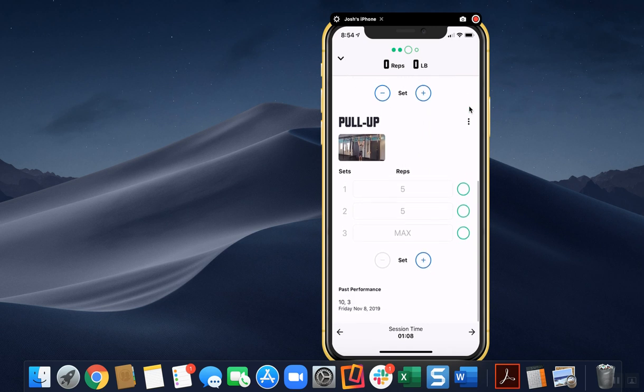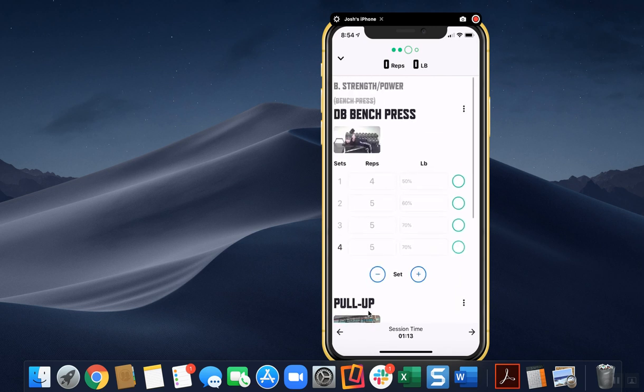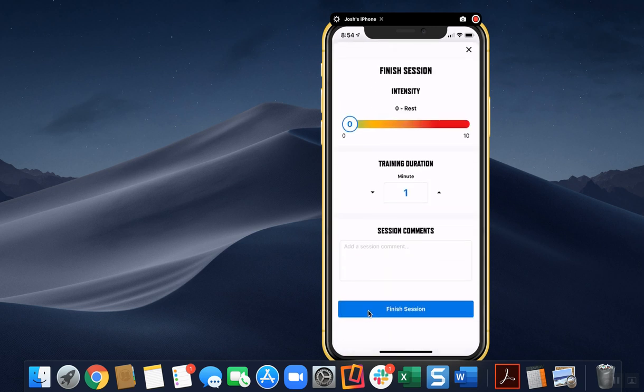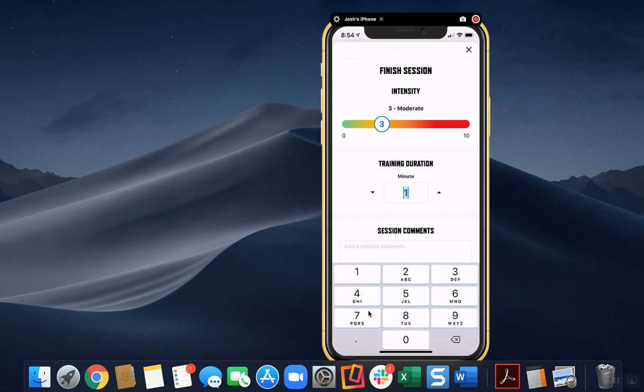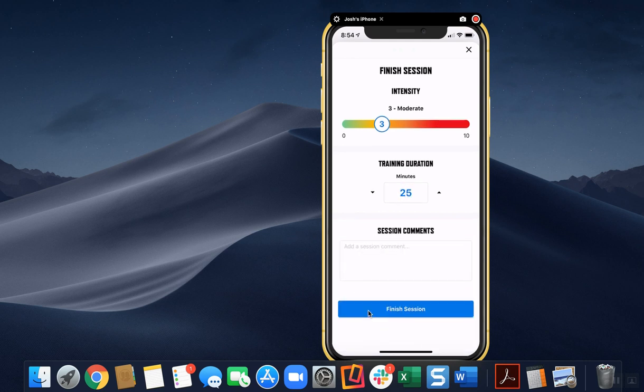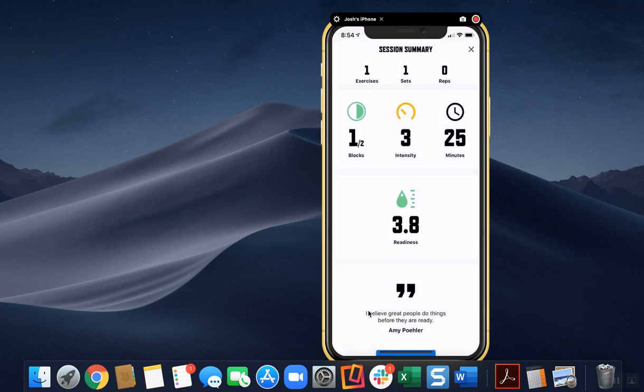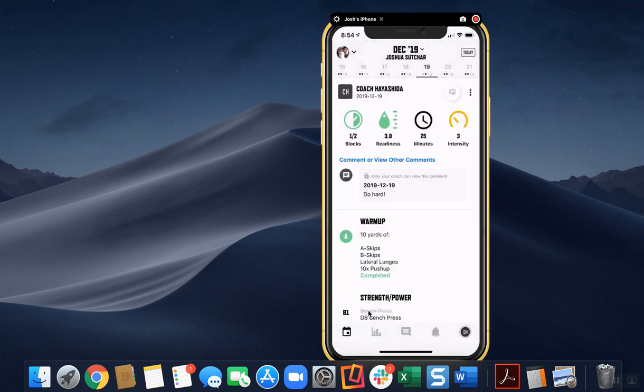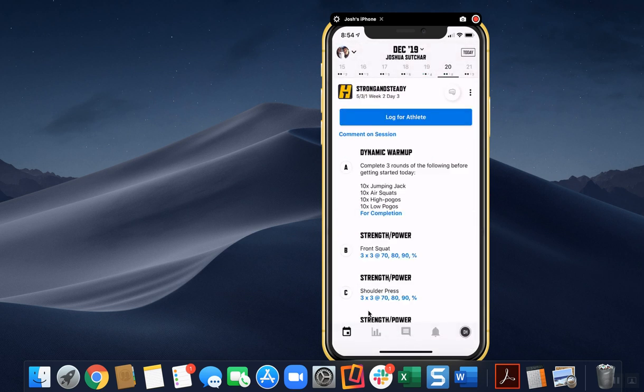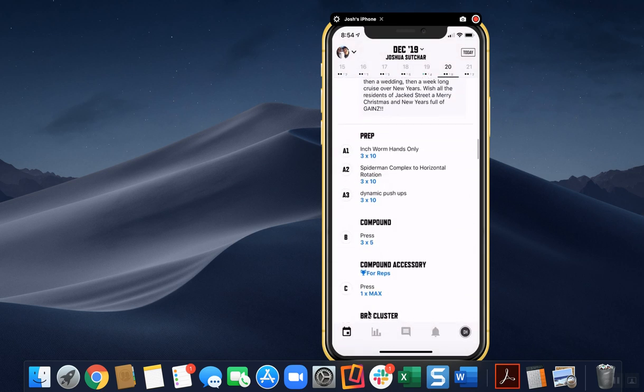Here's that superset of pull-ups, right? We show them what they did last time, so we want to save some time, make sure that they're progressing, right? And then I can scan to the end of the session, how hard was that? Again, the coach gets this data, how long did it take? We'll automatically track, but they could adjust that, and then some comments, right? Boom, finish the session. Right, so you might in real time see something like this happen, and as a coach, you could even go into the next day and you can adjust things for that athlete.